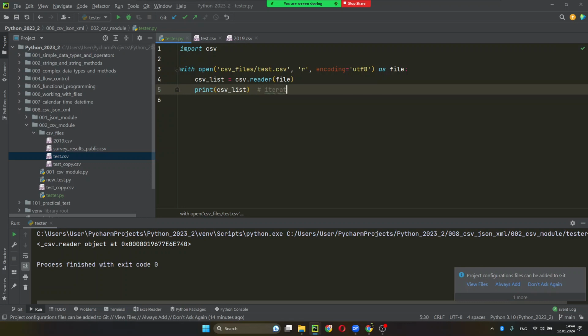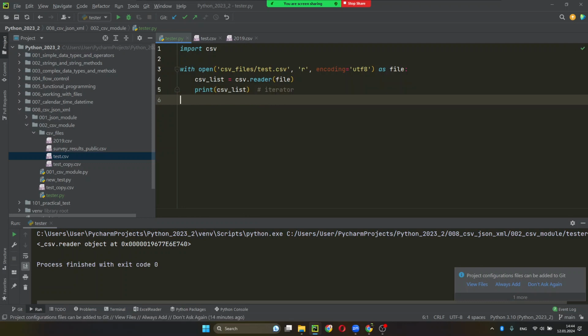An iterator is similar to iterables, but it has one significant difference. With an iterable, for example a list, each value is stored inside the iterable, and it is accessible from the very beginning.